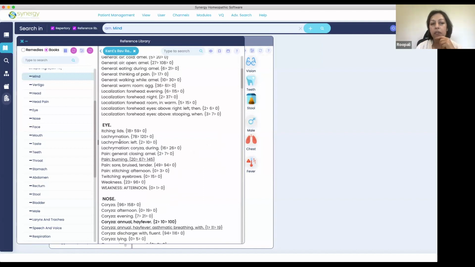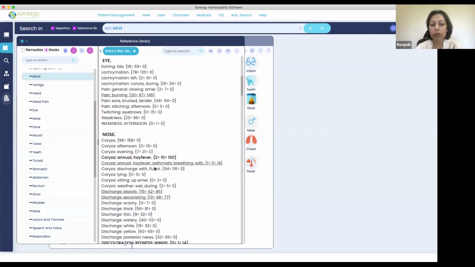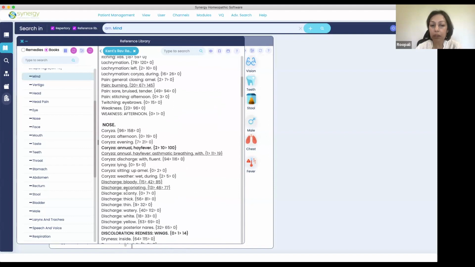But if you do this last method of isolating the rubrics for one remedy, you can't really put these in a clipboard. The first three methods that I showed allow you to select the rubrics that you like and just click and put them automatically on a clipboard. But if you go into the reverse repertory, this is more for research purposes, and this will not let you put rubrics directly from here into a clipboard. So that's the difference with the fourth method.